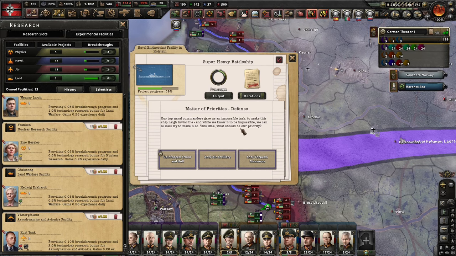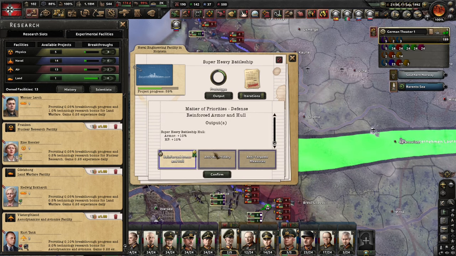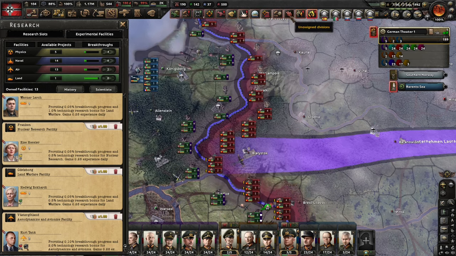Our top naval commanders gave us an important, impossible task: to make this ship nigh invincible. And while we know it's impossible, we can just try to make it so. This time we should be our priority. Reinforced armor and hull. Anti-air artillery. Anti-torpedo measures. Reinforced armor. Oh yeah. Definitely.